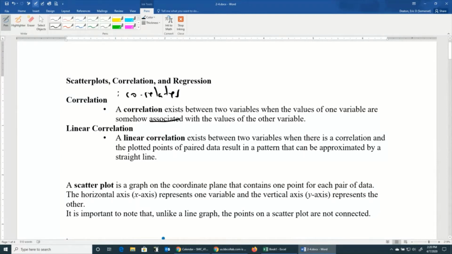Linear correlation is when they follow like a straight line pattern. Do they both go up, as one gets bigger the other one gets bigger, or do they follow a decreasing pattern? Or they could be a constant. It's a possibility. If you have had algebra, then you know what I'm talking about.